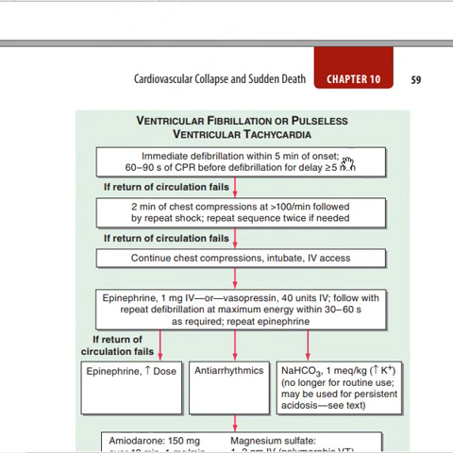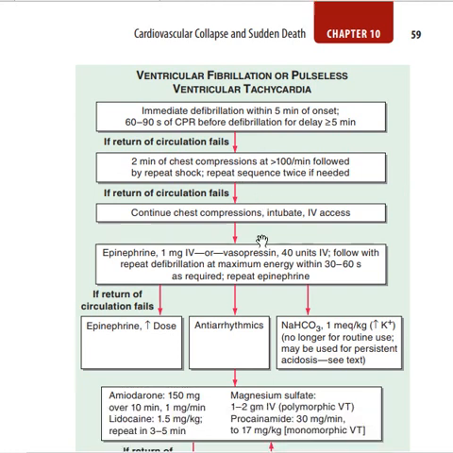If you have delayed the defibrillation for more than 5 minutes, you need to do cardiopulmonary resuscitation for 60 to 90 seconds before you start defibrillation. The next step, 2 minutes. When you have done defibrillation, you have to continue with the chest compression for 2 minutes, at 100 compressions per minute. Then you do another repeat shock and repeat the sequence twice if needed.